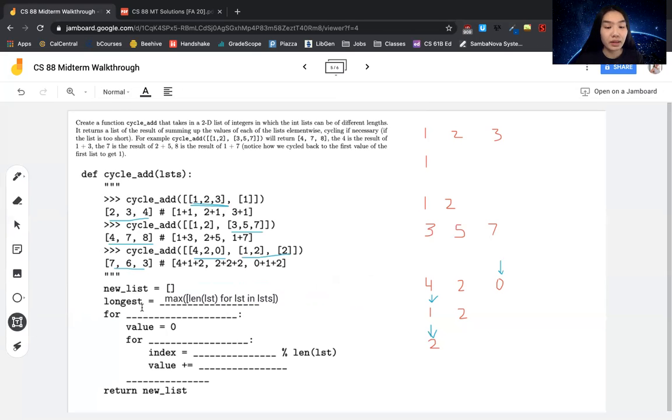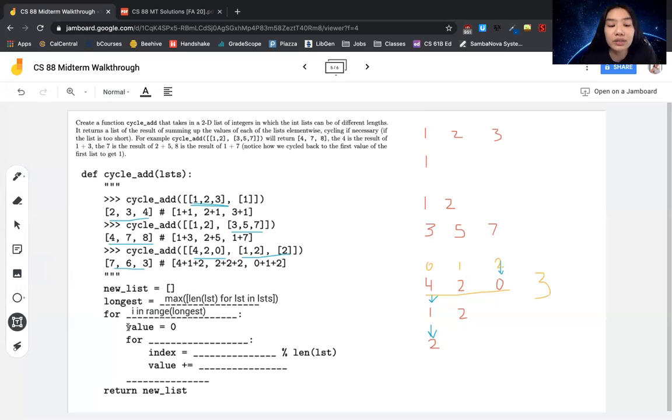In this for loop, since we have that upper bound for a range, which is longest, we can just say for i in range longest. So it's just iterating through each index. For example, in this example, actually let me use the difficult one. In this example, longest here would be this list, and its length is 3. So we're just going to go for i in range 3, which is going to be 0, 1, and 2, like that. Cool. Just writing notes and numbers here, so we can use those as reference for the next part of our code writing.